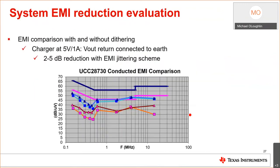Earlier, I talked about frequency dither. This device actually dithers the frequency, okay? Roughly plus or minus 8%. It's like a spread spectrum frequency reduction on the EMI signature, and it will really reduce average EMI. In reality, it's helping you pass the EMI requirements based on how your frequency measurement equipment is set up for EMI. It works. It will give you like a 2 to 5 dB reduction. It's a common industry way of reducing EMI. There's many papers written on how to do this. We incorporated this into the chip so you don't have to do it externally.